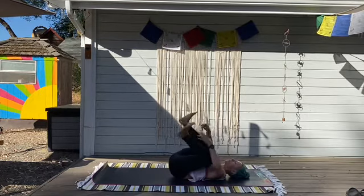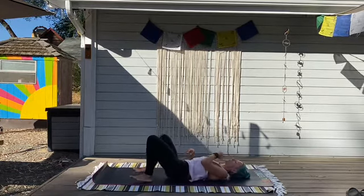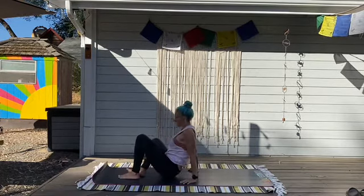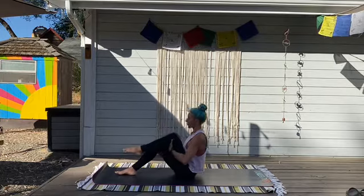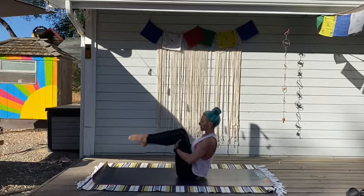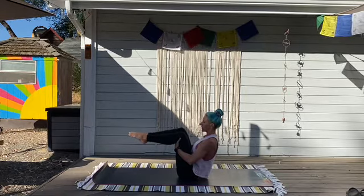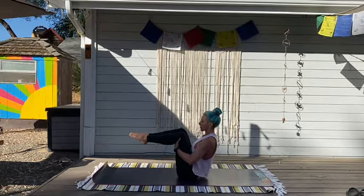Good work. From here, we'll slowly bring those feet down onto the mat. I'm going to roll to my right side just to sit myself up, facing forward, finding my tailbone right underneath me. And I'm going to then engage my belly, tuck that belly in towards my spine, and hold the back of my legs in my first Navasana. So this is a supported half boat pose. This should be relatively easy for most yogis, but it is nice to find that balance and get those abdominals engaging.